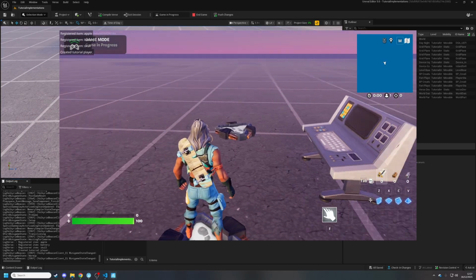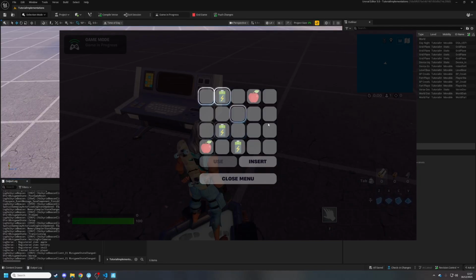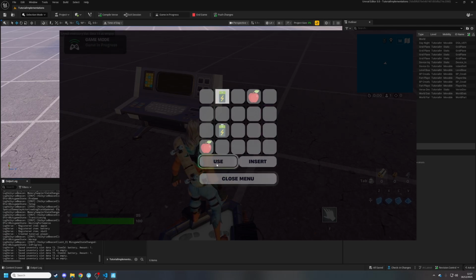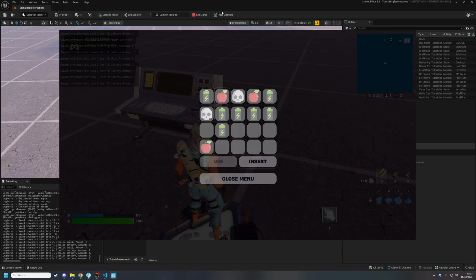Reload it. So you see in the top left, oh, it doesn't say anything. But if we press I, we should have all our items in the same location, and when you move them, it should be saving them as well. You use them, it should save them. Then we can just fill it up. Yeah, it should keep saving. This should work when on the published island as well.